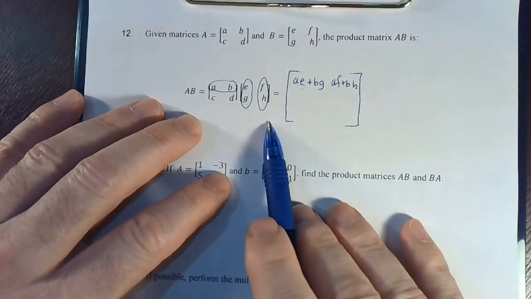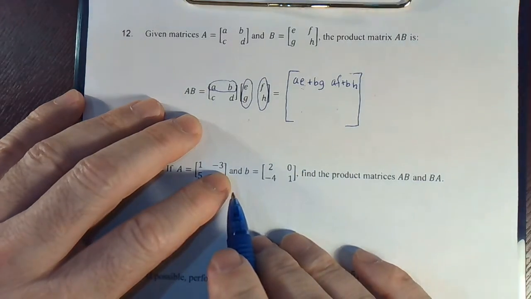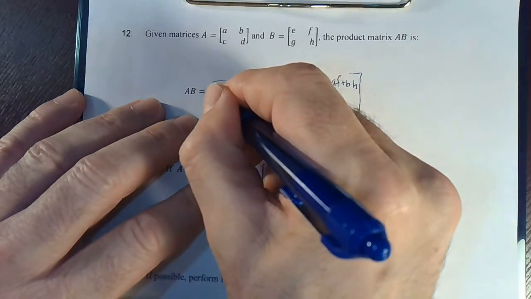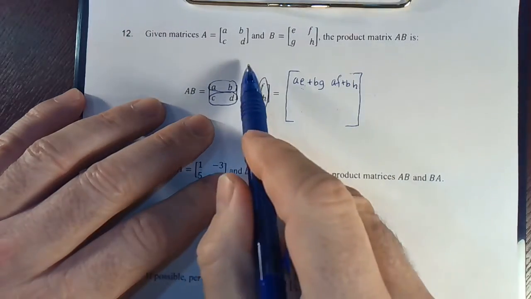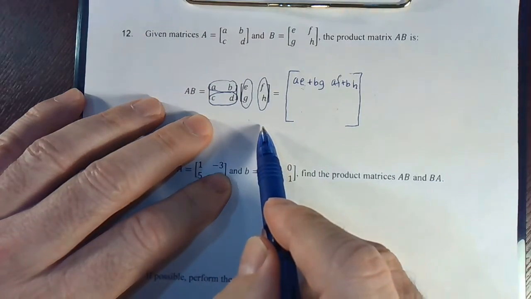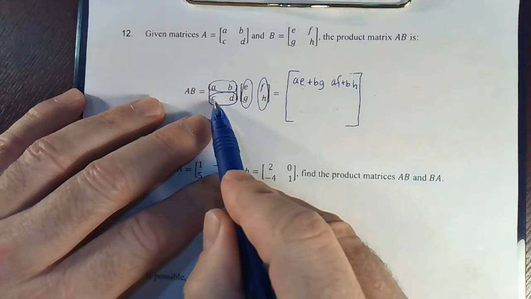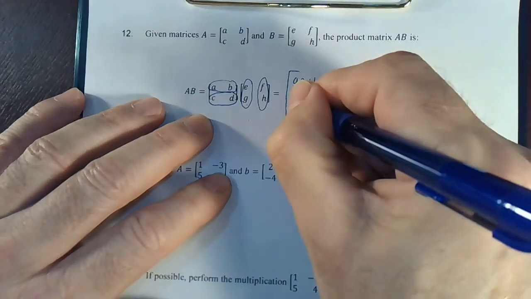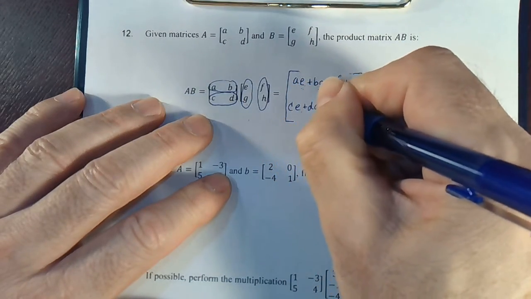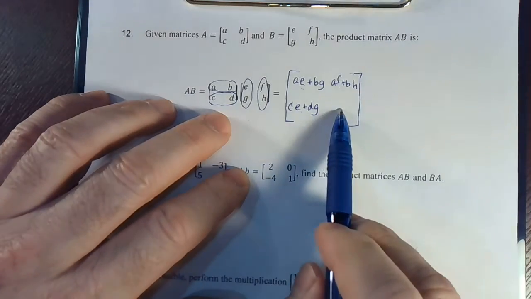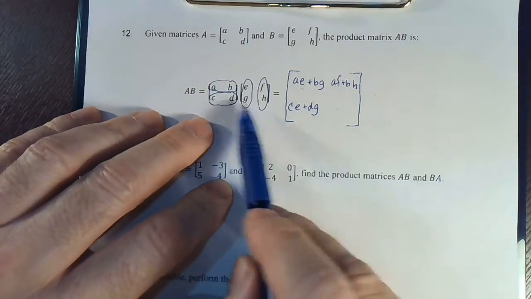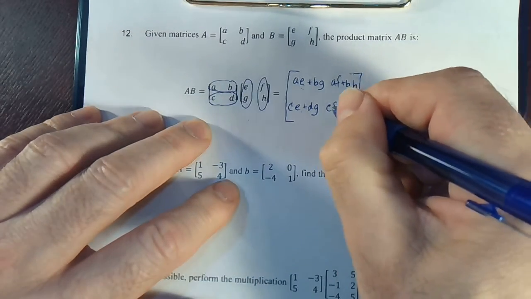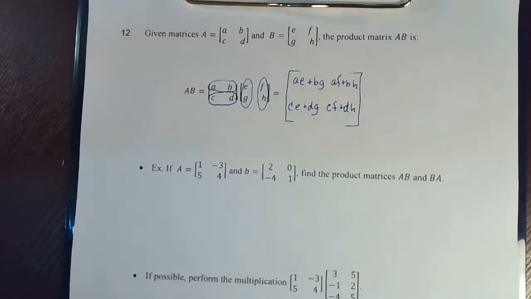Now we're going to go down to the bottom row. Well, you might guess exactly what we're going to do. This is row 2, column 1, column 2. So this time we're going to take row 2 of the first matrix and multiply it by column 1 and column 2 of the second matrix to get these 2 elements. So CE, DG, and add that together: CE plus DG. And then row 2, column 2, it'll be this times this. So CF and DH, and add them together: CF plus DH. And that's it.